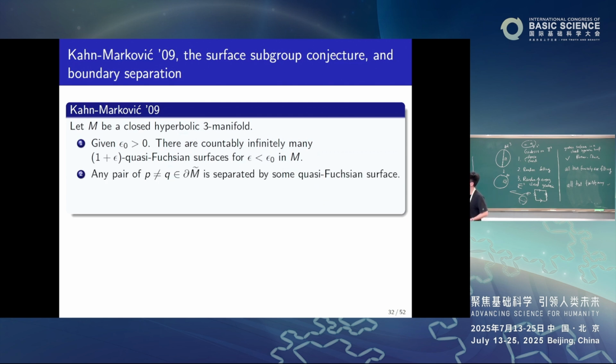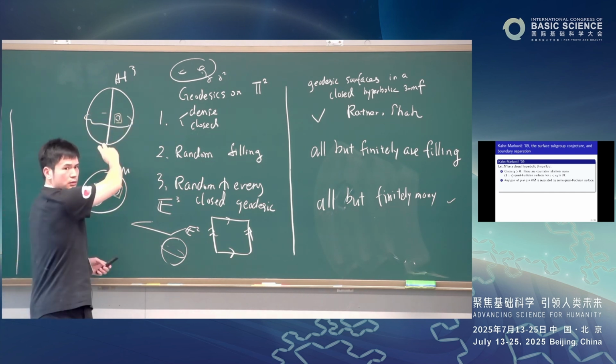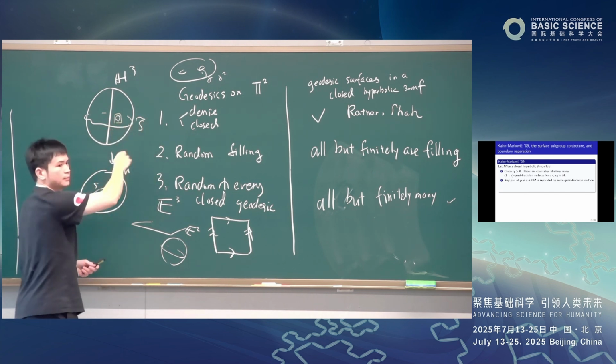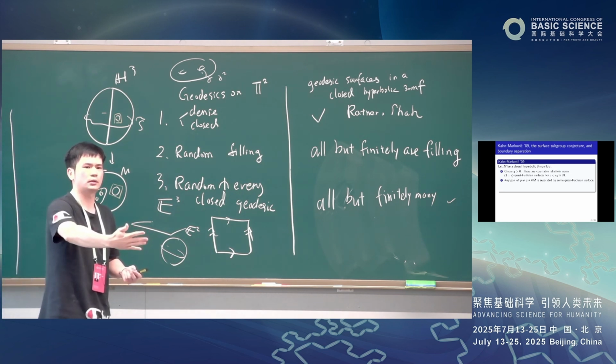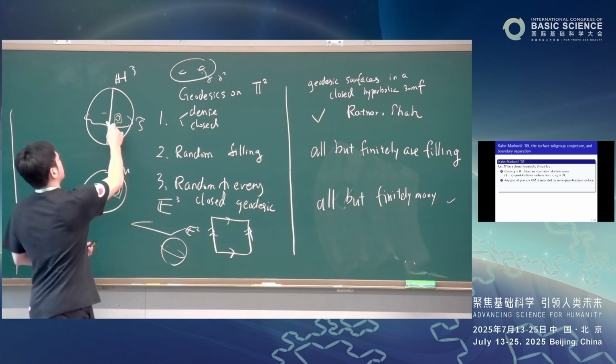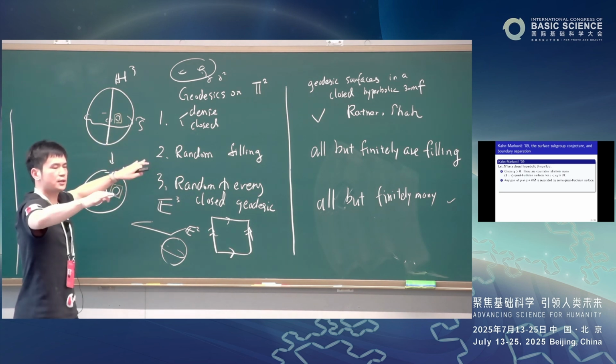As a corollary, this is called the Bergeron-Wise boundary criterion. You take any pair of points at the universal cover, just like this. There exists a surface constructed by Kahn-Markovic using geodesic flow, such that when you lift to the cover, they separate the endpoints. So you see that this is some uniform distribution property because they are using geodesic flow. Geodesic flow doesn't care about where you start. You can start anywhere, do the pants, glue many pants, and then you become the surface.